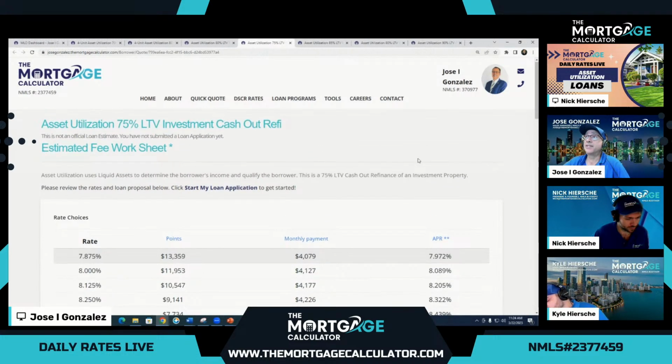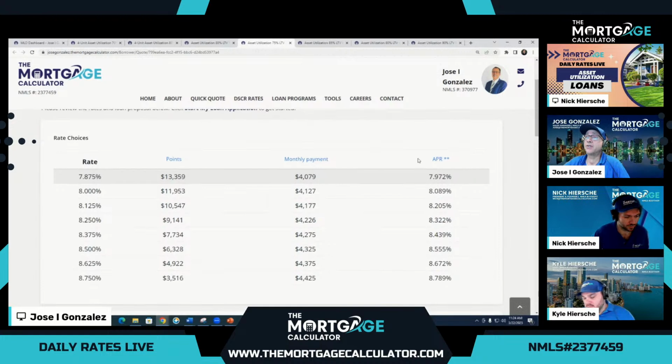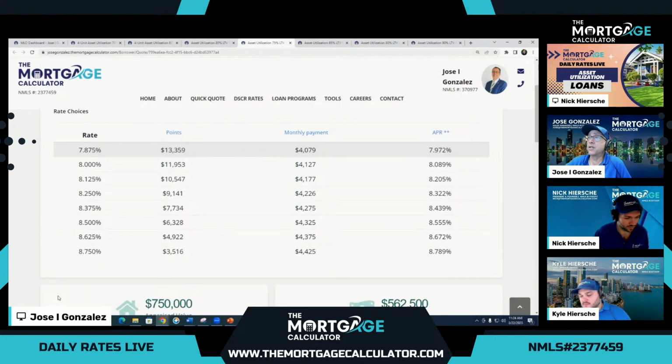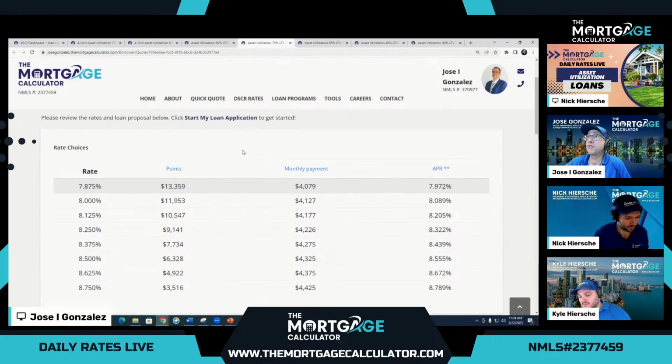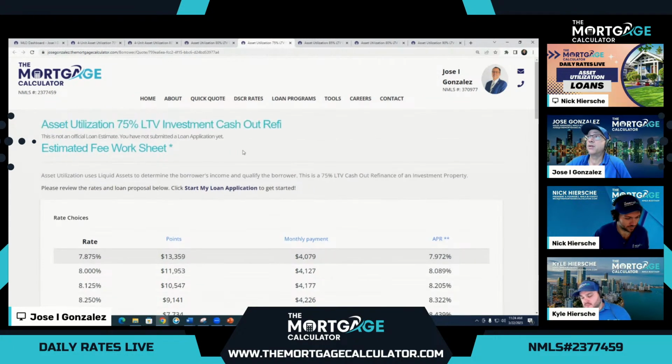So in our 75% LTV cash out option, you will note 8.75% is the lowest cost option, and 7.875 is our lowest rate option. That's 75% loan to value investment property purchase, investment property refinance, cash out refinance.